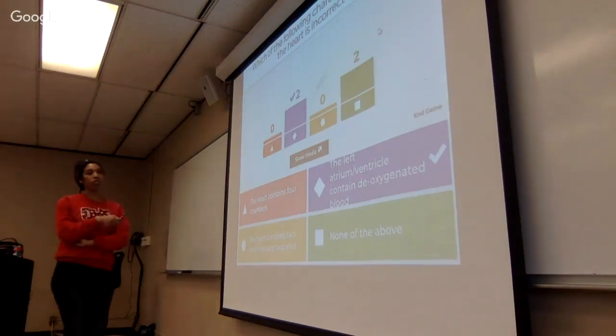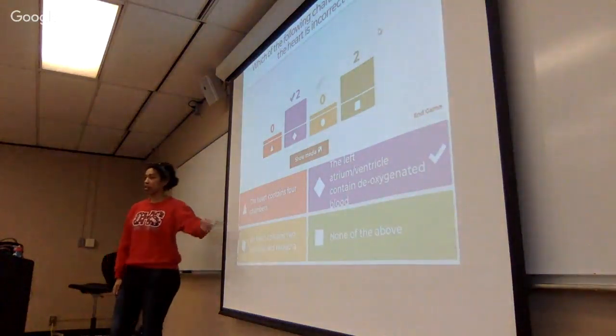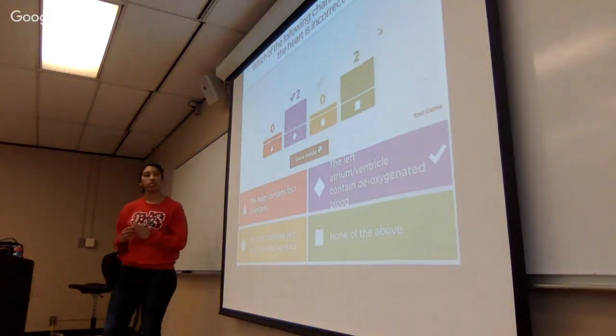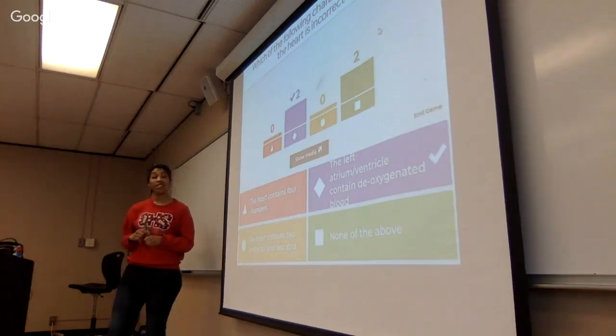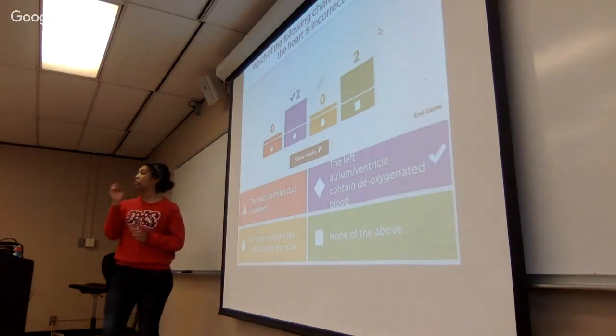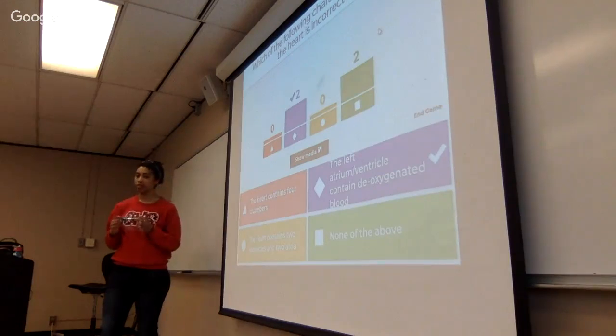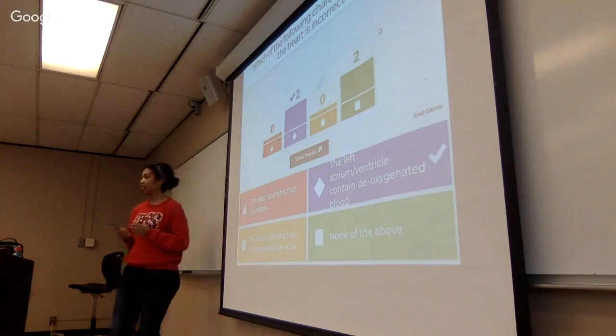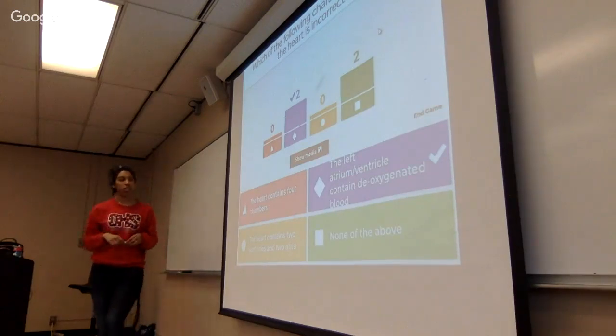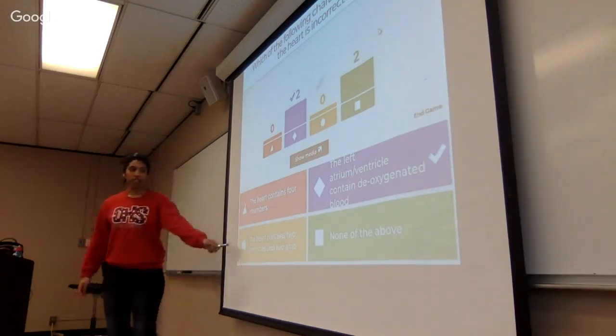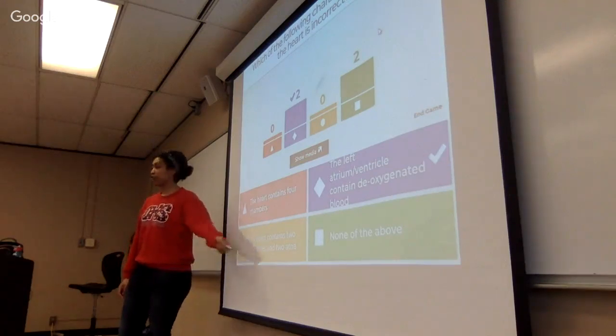All right. So, can anyone tell me what my 4 chambers of the heart are? Exactly, right? Those are our 4 chambers. All right, so again, the heart contains 2 ventricles and 2 atria, right?